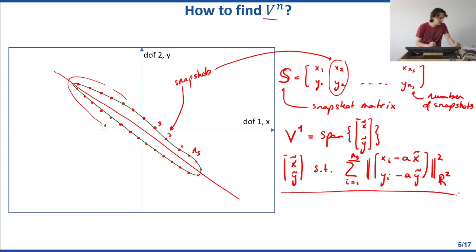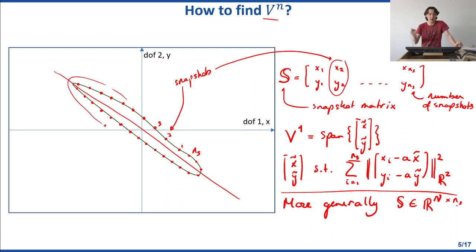So just to make a point here, what we're looking to do, more generally, is this: we have a snapshot matrix S that lies in, well, how many of these are there? There's going to be this big N number of degrees of freedom. So here that big N is 2, we have 2 degrees of freedom, but it might be 10 million, times NS, the number of snapshots. So it might be 1,000 or something like that. So that is typically the snapshot matrix that we're looking at, and we're looking for a space Vn, where n is typically really not 1, as is the case for the least squares problem that I was addressing earlier, as the span of not a single vector, but now n vectors.